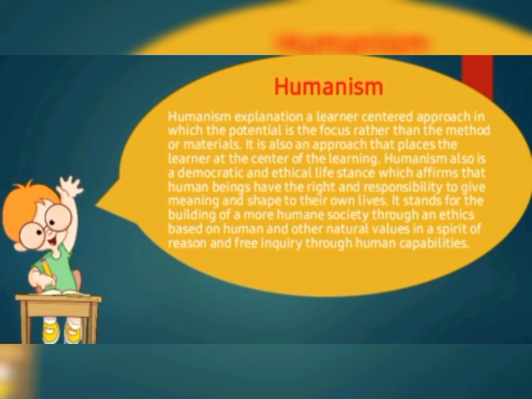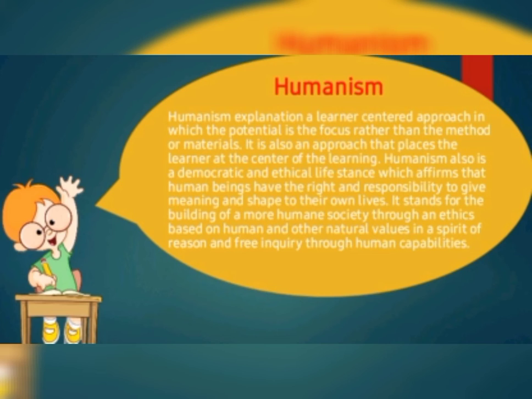Humanism also is a democratic and ethical life stance which affirms that human beings have the right and responsibility to give meaning and shape to their own lives. It stands for the building of a more humane society through an ethics based on human and other natural values, in a spirit of reason and free inquiry through human capabilities.